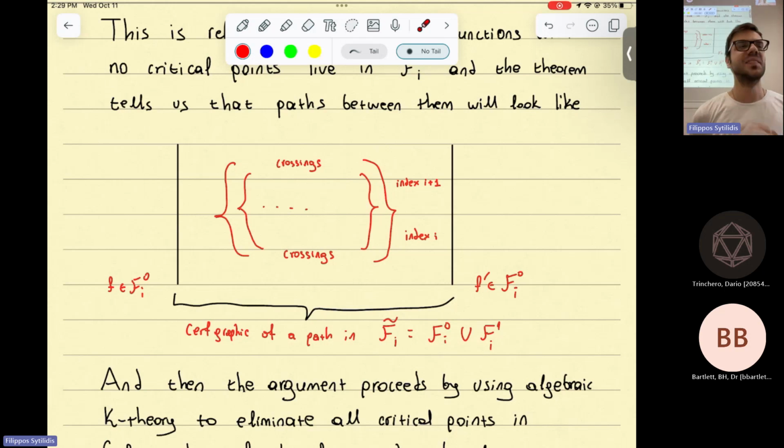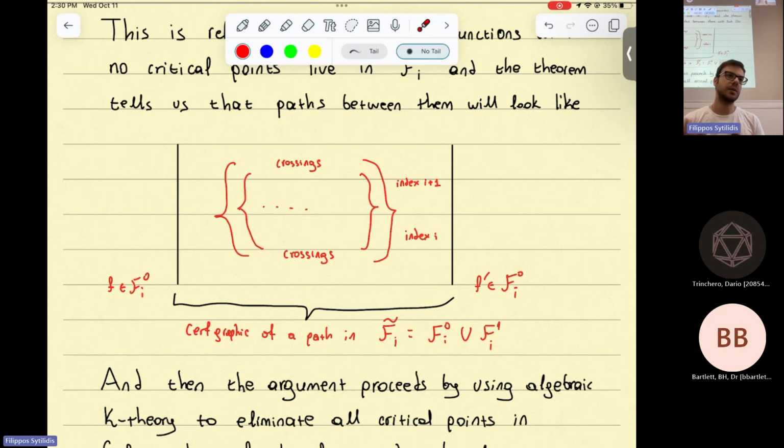But the original path we were given that went from F to F prime had all sorts of weird stuff happening in the middle. And we're going to simplify it to this as a new step. Exactly. We simplified already to something that's ordered, but something that's ordered can still have all sorts of critical points. Now we are going to simplify it, for example cancelling all the critical points that aren't of index I and I plus 1.